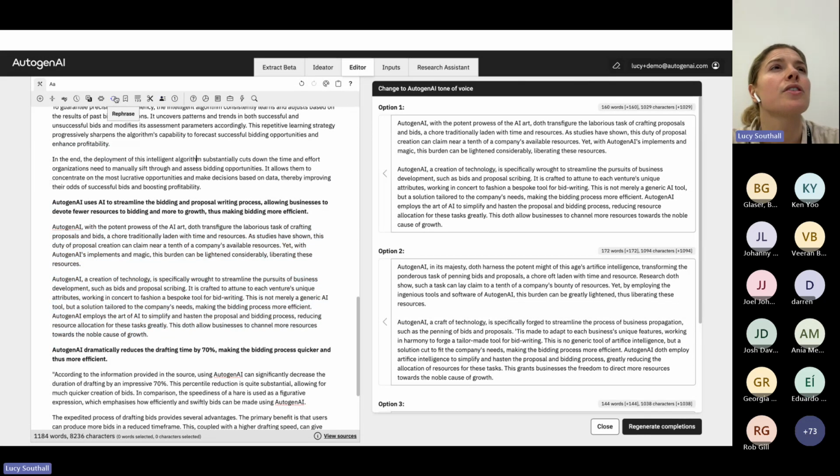So as I was explaining, most of these features are actually those that replace the text. They transform it. We like to refer to them as transformations. All these features on the right side actually add to the text. So we have our evidencing features here where I can highlight something that I want an explanation of, a statistic for, an example of, or a case study for. I highlight that particular point or assertion and it will feed back evidence for me based on the specific feature that I've clicked. And we also have this pure completion feature.